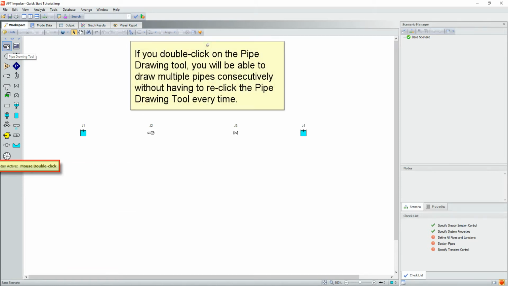If you double-click the pipe drawing tool, you'll be able to draw multiple pipes consecutively without having to re-click the pipe drawing tool every time.